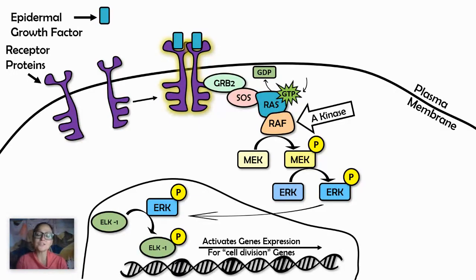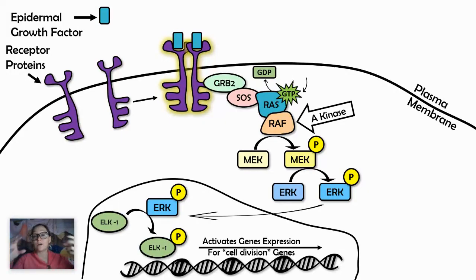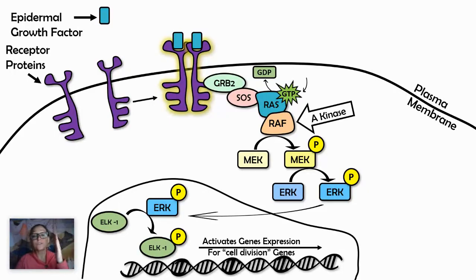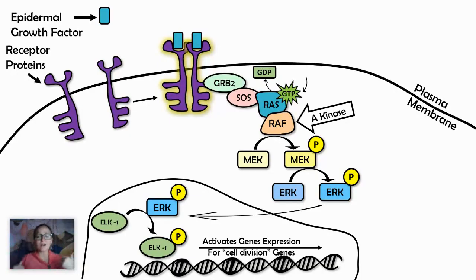I also want to point out that when we get to the part of our unit about cancer, we'll revisit this pathway and RAS. In about 30% of human cancers and tumor growth — tumors being uncontrolled cell growth — RAS is active even without the ligand attaching. Imagine: no ligand attaches, there are no relay proteins, but RAS is just active, continually causing this pathway to go. That's one of the reasons why a tumor may have uncontrolled cell growth.